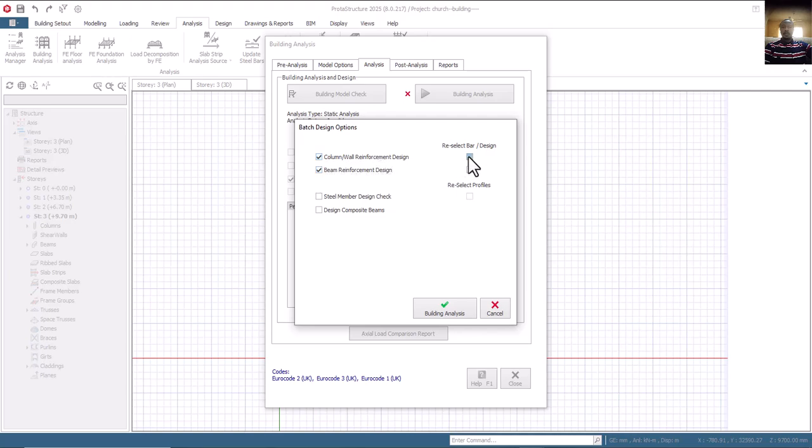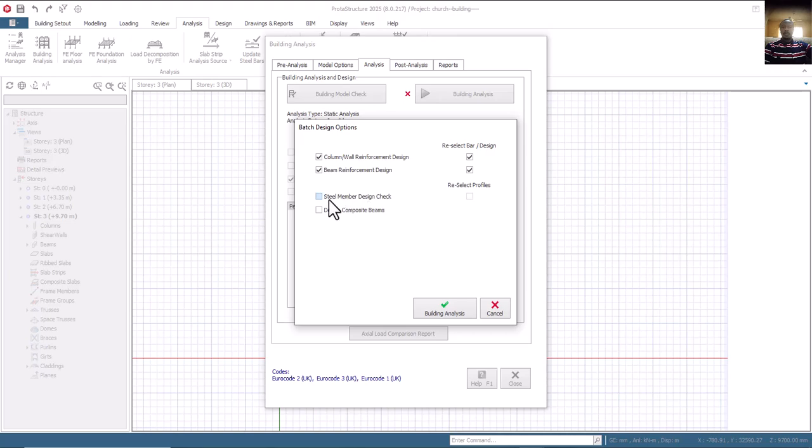But if I click on this again and select this one also, I'm saying analyze and design, and also go further to choose in case my own reinforcement is not sufficient. You can reselect. That's the meaning. Or if I do it like this, it means I'm saying only analyze, don't design. So for us, we want to analyze, design, and do all that.